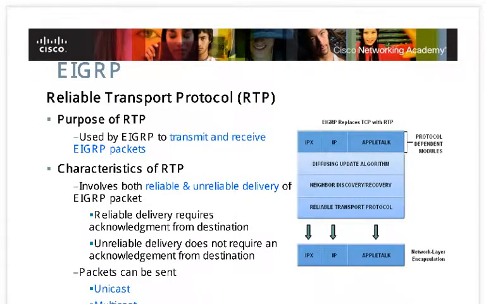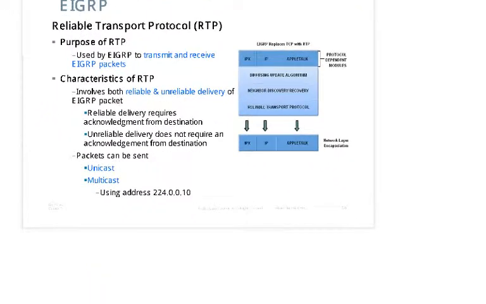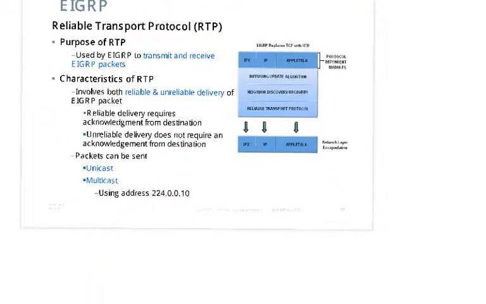Yeah, so this part as well we talked about. As we said, EIGRP uses a specific transport layer protocol, which we call Reliable Transport Protocol. Reliable Transport Protocol, of course, uses the fields in the EIGRP header, which we talked about, which is the acknowledgement and sequence and so on, in order to support both reliable and unreliable. Okay, so it supports both modes, and that's why EIGRP does not use TCP, because TCP supports only reliable.